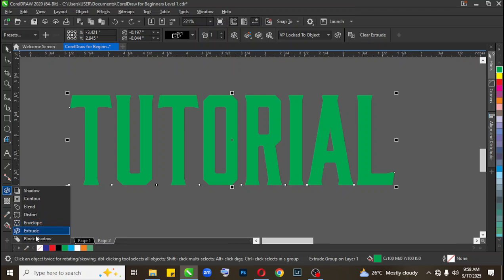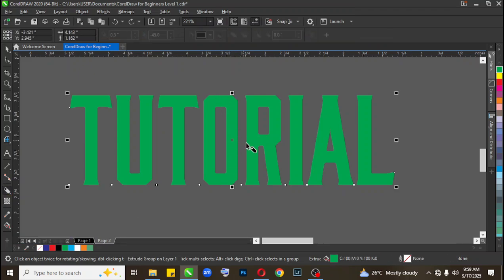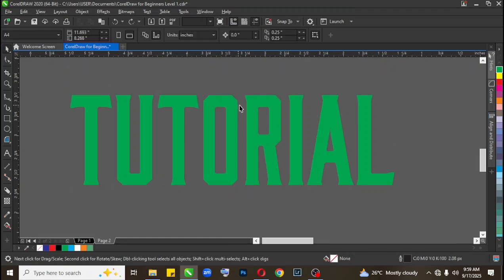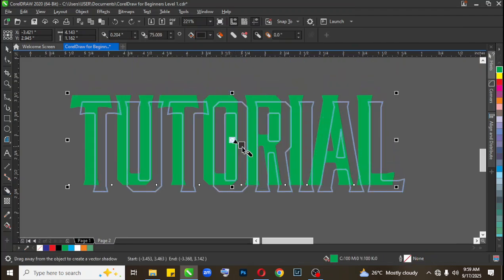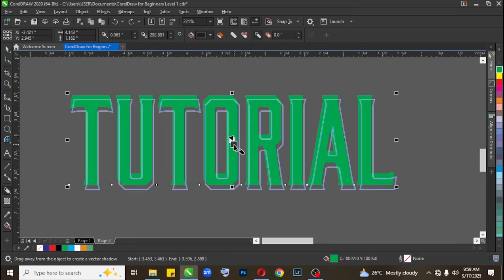We have block shadow. When you click on block shadow, you just click and drag.